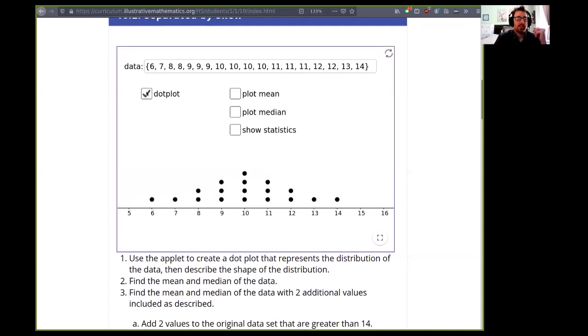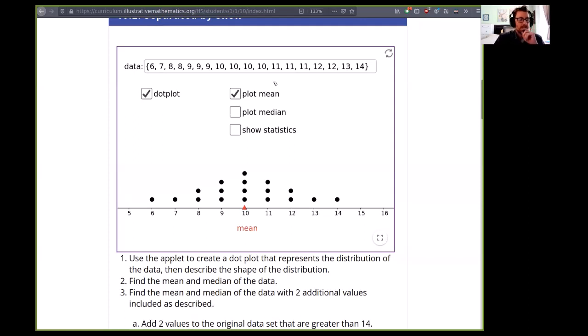So this is the standard data set that it comes with. I'd invite you to think about, where is the mean of this data? Where could we see the balance point for something like this? Yeah, and in this case, it's going to be right in the middle. It's nice and symmetric, right? And that's actually another feature of the mean. When the data is symmetric, the mean is going to be a pretty good measure of what we think of as the center of the data.